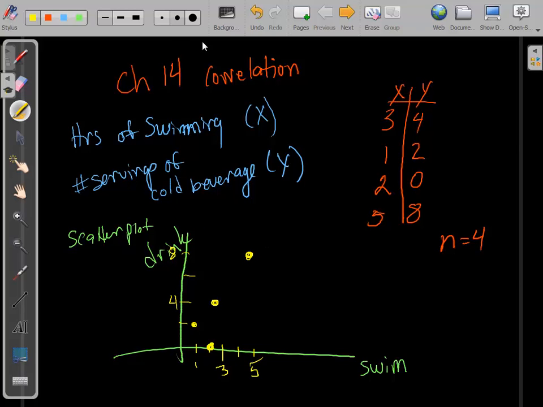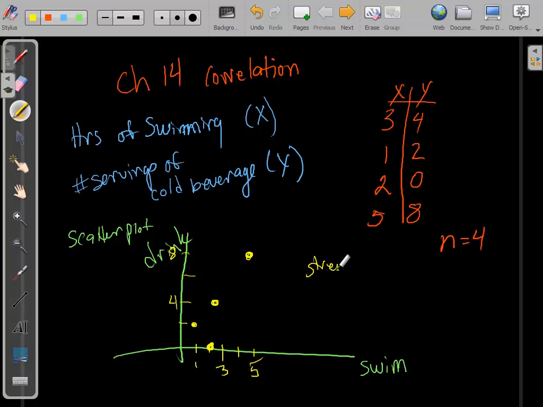Looking at this, with the exception of the extreme non-drinking person, these points fall loosely on a straight line. And I say loosely because it's not exactly a straight line, and that's the point. If we were to categorize how close to a straight line, we're really talking about correlation, and let's define that now. When we look at these points, we want to measure a few things. One, is this a straight line, or how close to a straight line is this? That'll be the strength of the correlation.